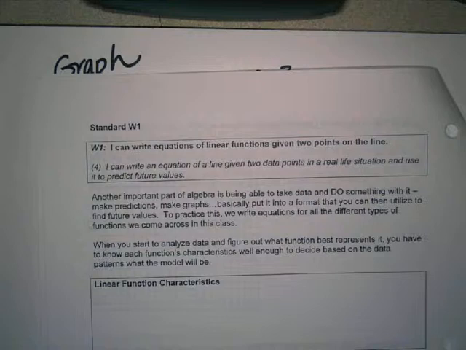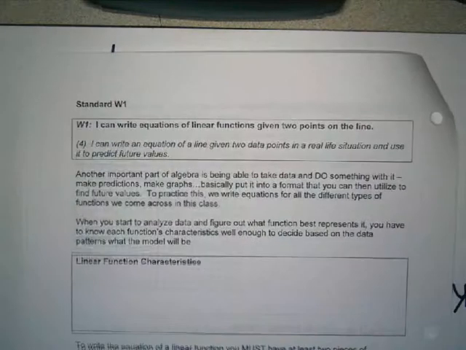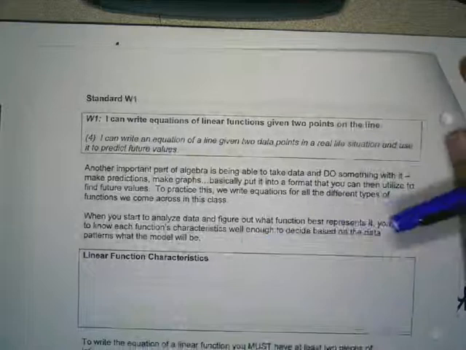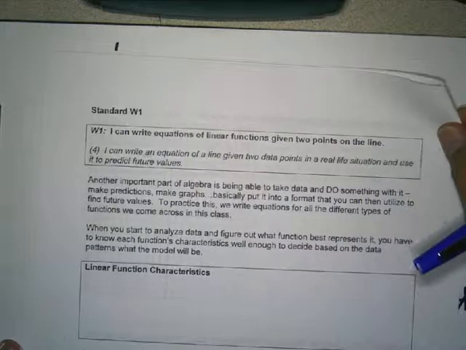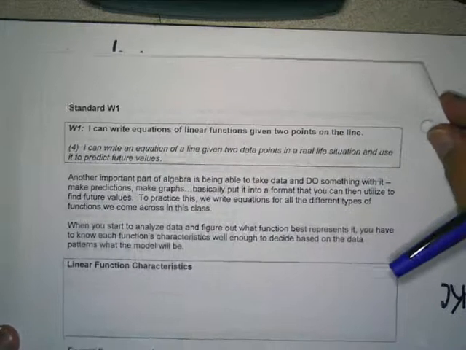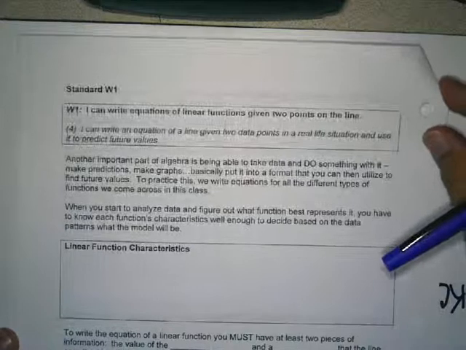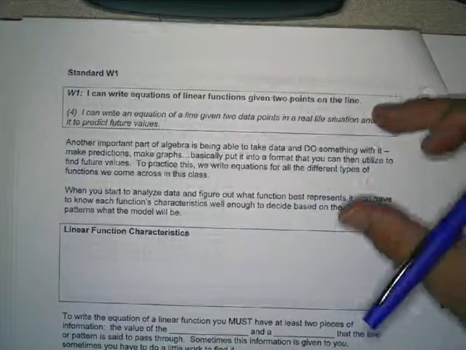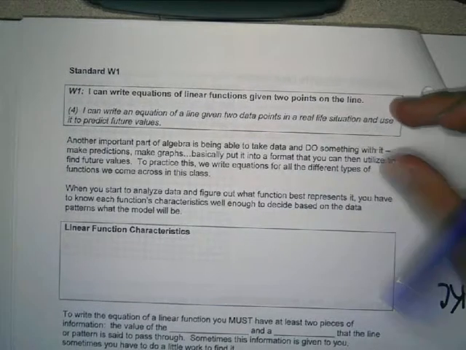You would make sure that you're at standard W1. This standard, you've done Algebra 1, you spent a whole chapter on it in Algebra 1, so it'll probably look familiar. But just to make sure that we're all on the same playing field, we're covering it again in Algebra 2. Plus, we use this quite often in other units.